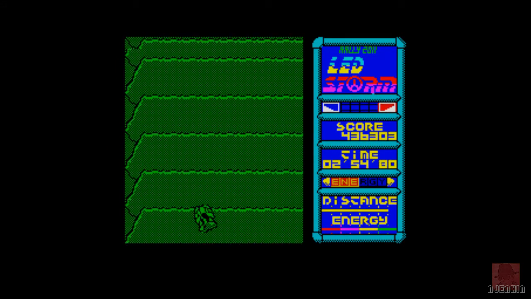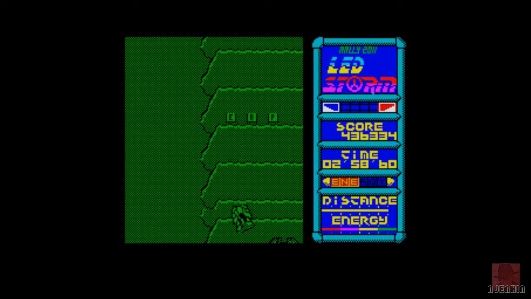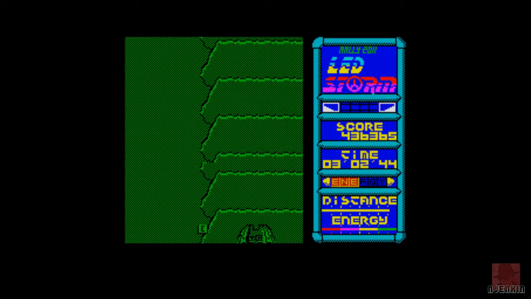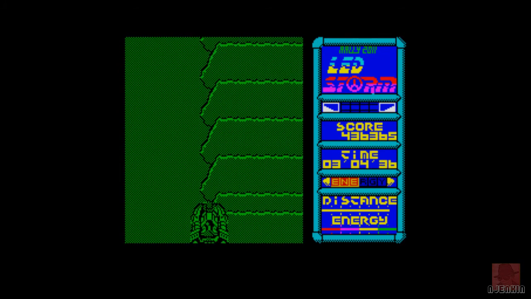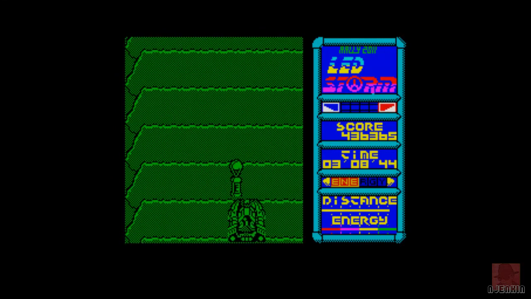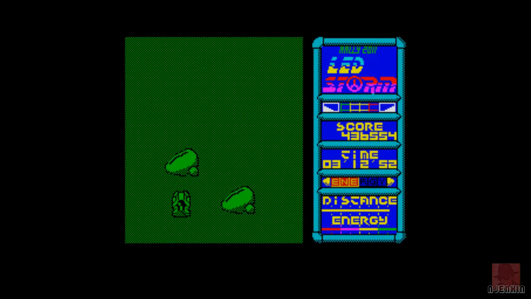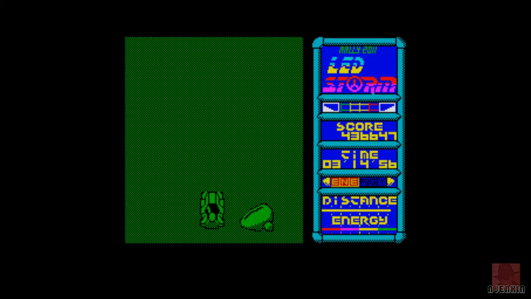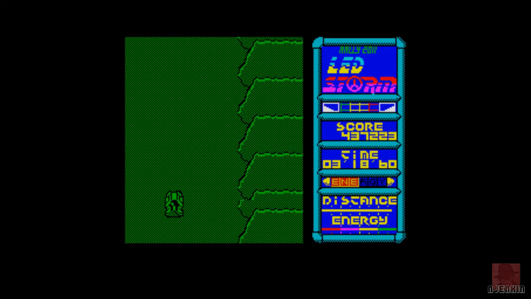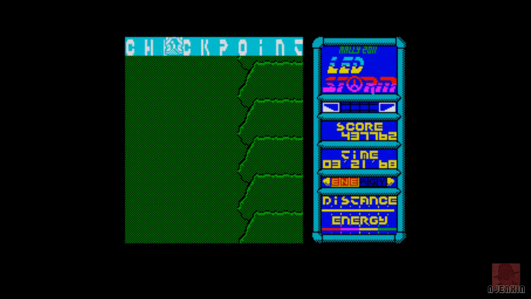I'm trying to lower myself on a bit of the place that you can't lower yourself on. I need to get back on the other green bit. Green on green. So on this stage, if you lower yourself on the green, that kills you. If you lower yourself on the other green, you're okay. Got it? Yeah, that's straightforward. Should have had at least two colours here. Maybe they couldn't, even being 128K. Checkpoint.